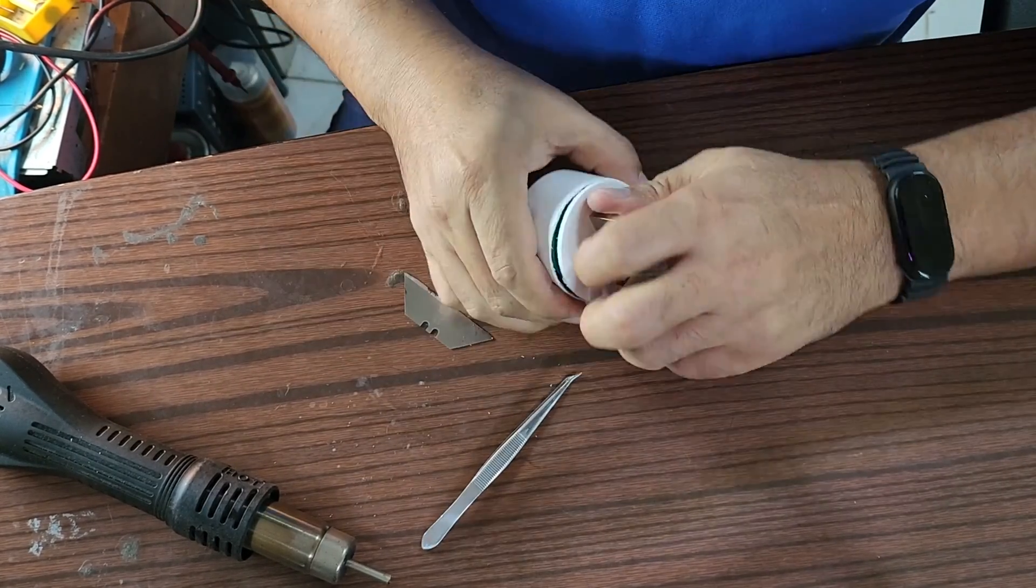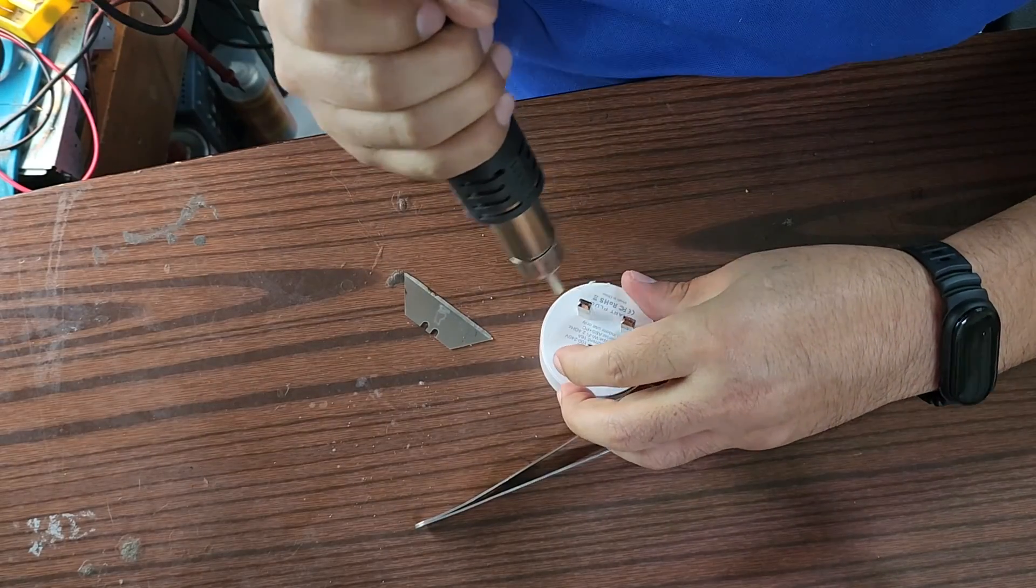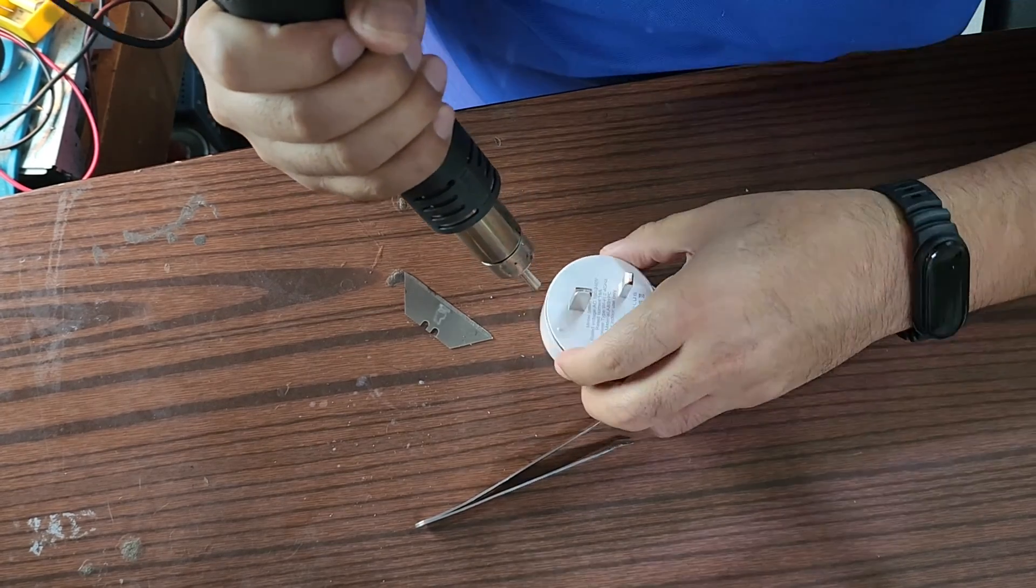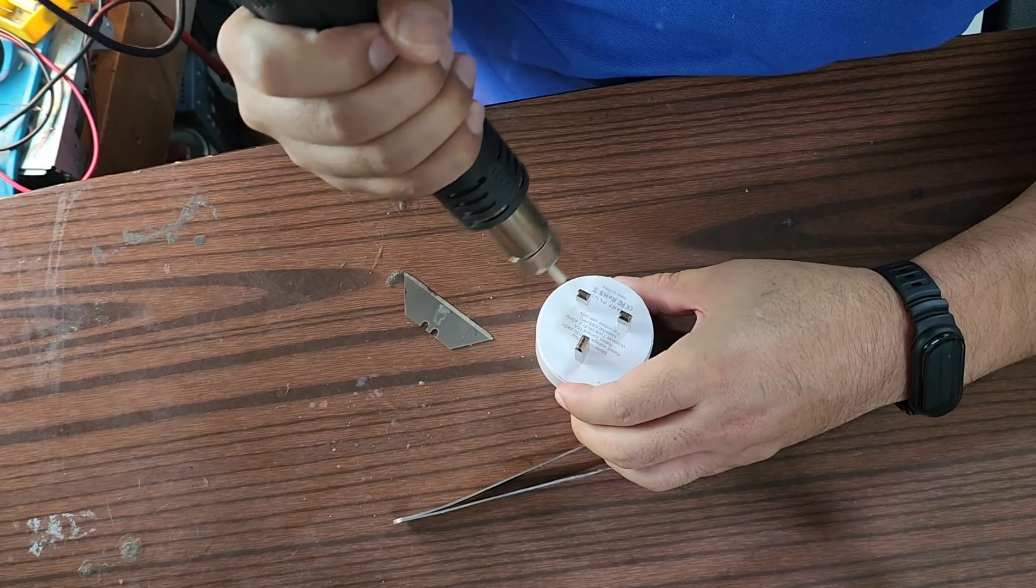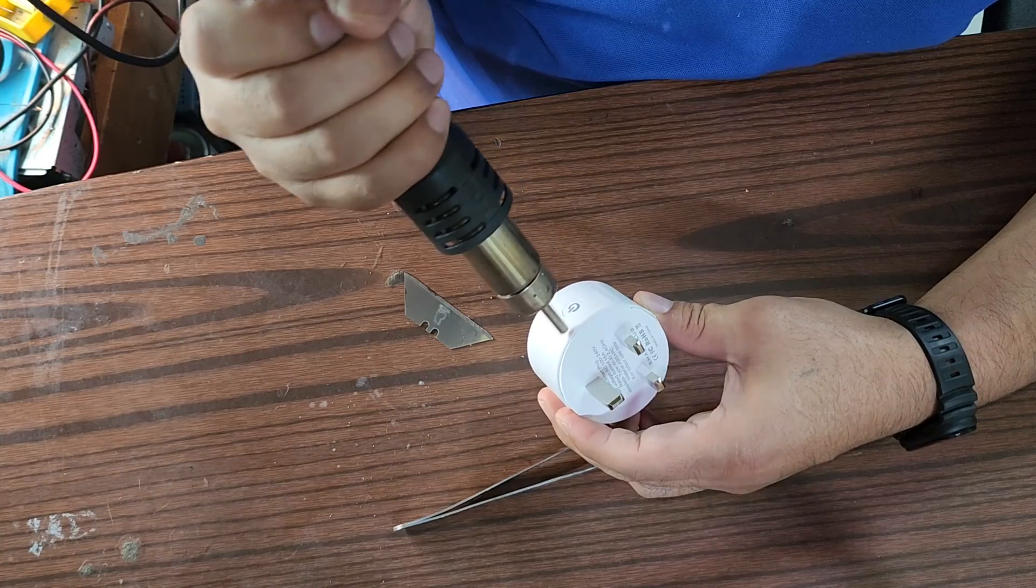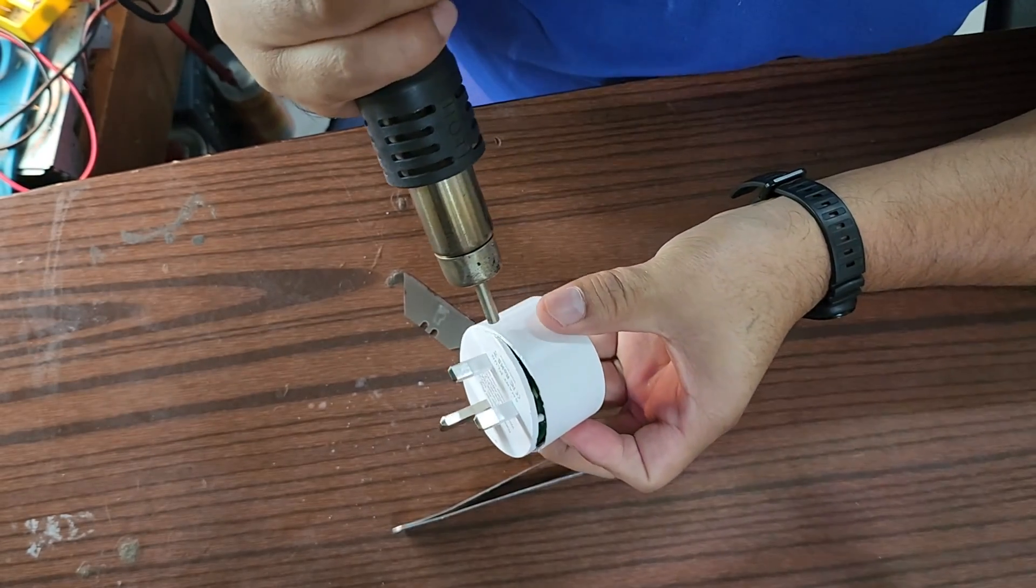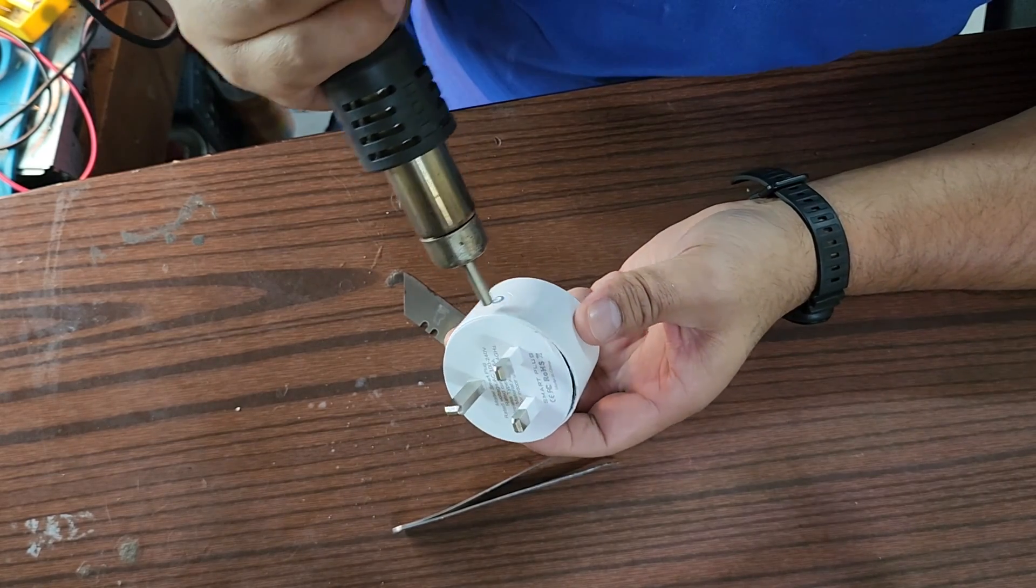Just trying to come out, and I think I successfully removed it without much force. A little part is there. Maybe this will come out if I just put a little bit pressure. You can see the side has already come out.